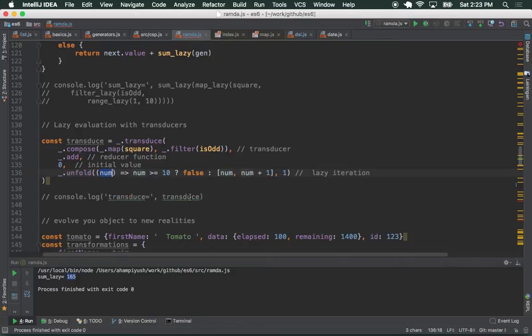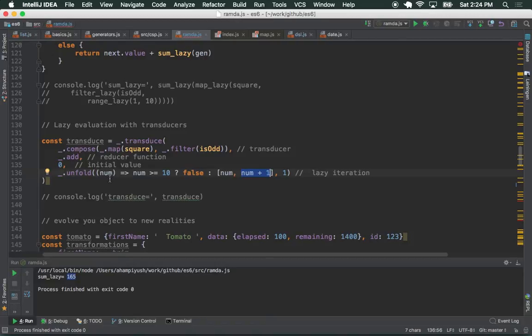So what does it accept? Num value. It checks if it is greater than or equal to 10, then stop. Otherwise, send the current value and the next value, and this next value would be used to call the same function again to produce the next value.